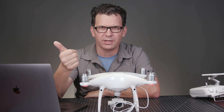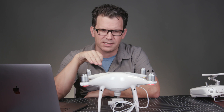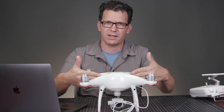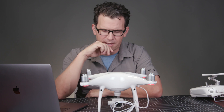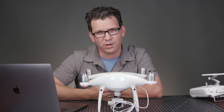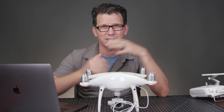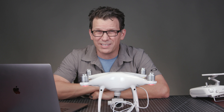Tripod mode is really good — nice and slow, very precise. The side infrared sensors are very sensitive in tripod mode, but they only work in tripod and beginner mode, not in normal P mode, attitude, or sport. It's the same form factor as the original Phantom 4, so existing cases work. Front and rear obstacle sensing is great. I haven't had a chance yet to test dynamic return-to-home or the advanced follow-me functions since I just got this replacement unit today.